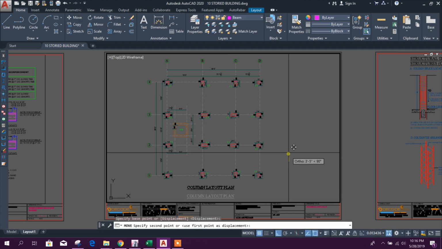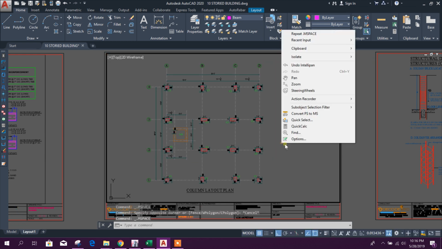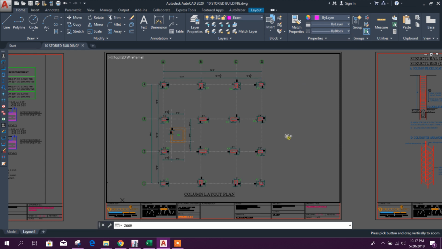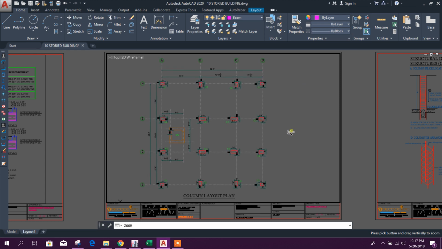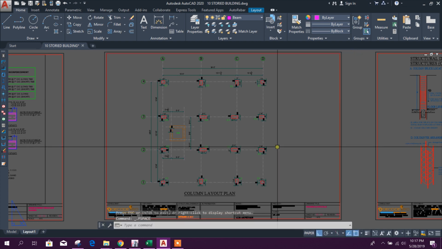Can move this, tighten, then zoom: left side of mouse, press and move in, move out to zoom in, zoom out. Then outside of this layout click.